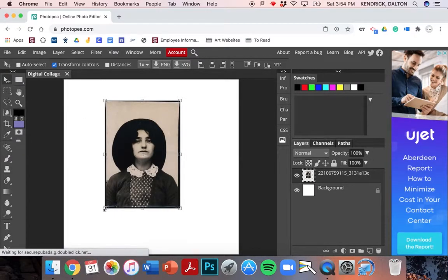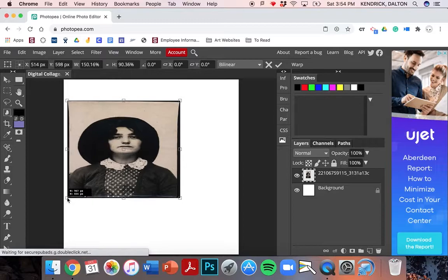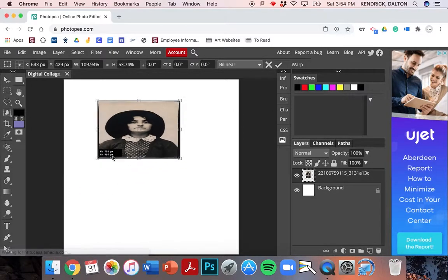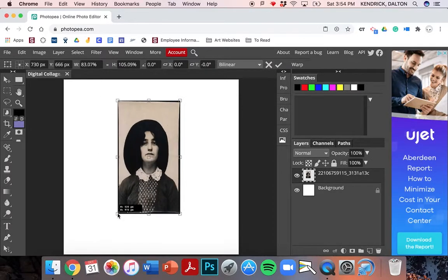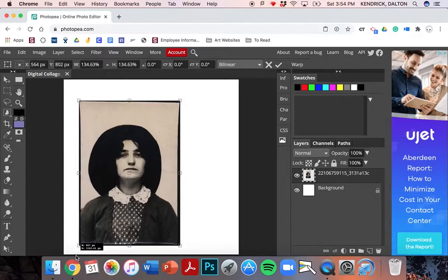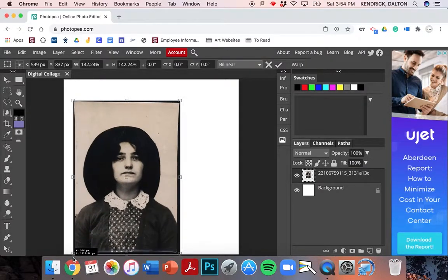Whenever we go to resize, I tend to go down to the diagonal corners, and this will allow me to move it. If I move too far to the left, it'll squash it or make it wide. And if I pull it together, it will distort it. To avoid these distortions, hold down your Shift key, and this will allow you to maintain your aspect ratio, or that height to width of the image.